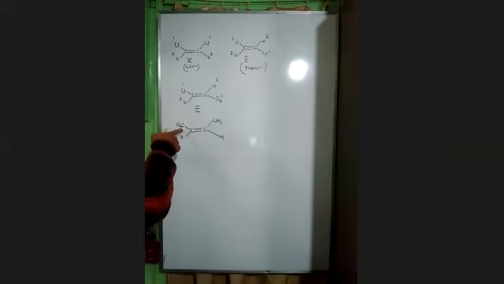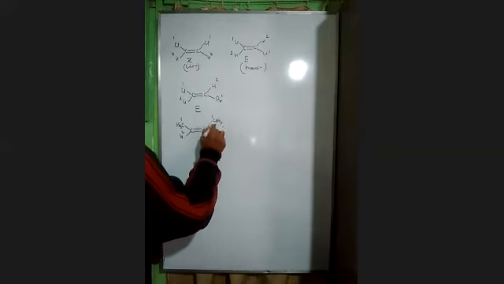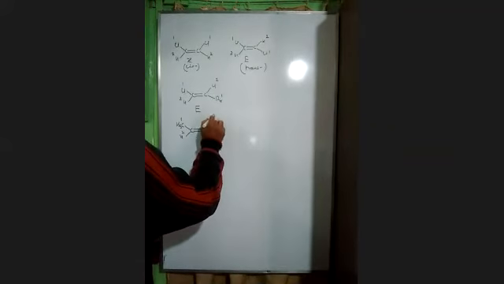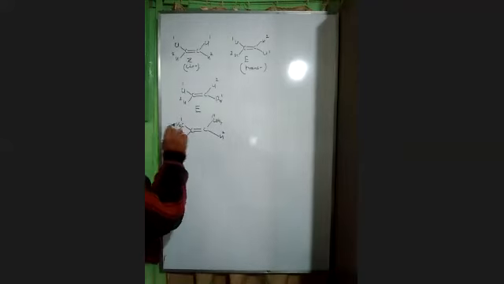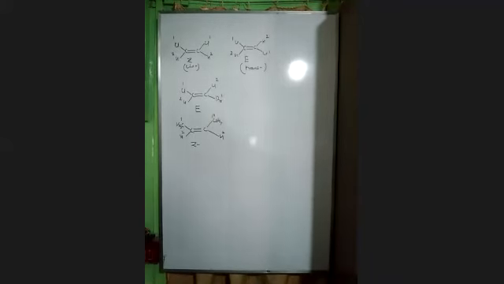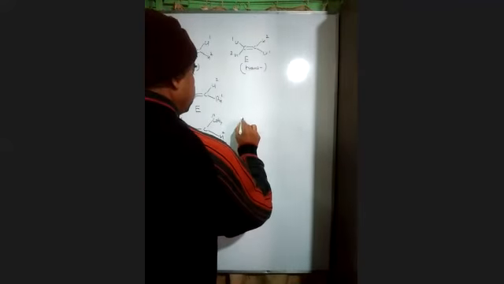First you have to see the atom which is bonded to this carbon. These hydrogens are directly not bonded to carbon. This carbon is bonded to this carbon. Atomic number of carbon is 6, hydrogen is 1, so it is 1, and this is 2. Okay? 1 and 2. So in that case, we know this is cis. So what will we write now here? Z isomer. Now, suppose you have taken this.